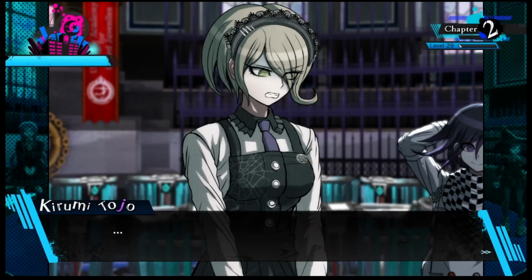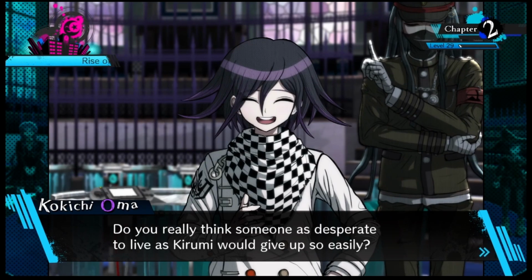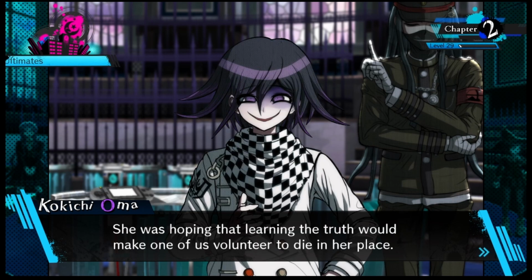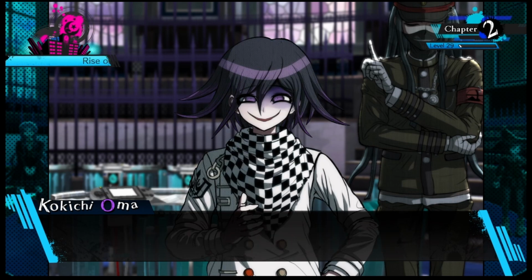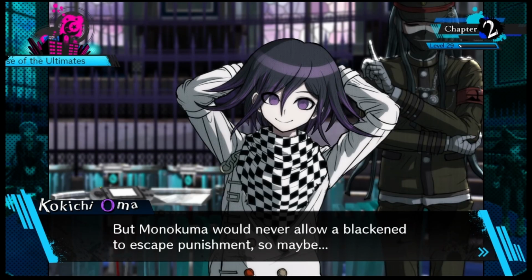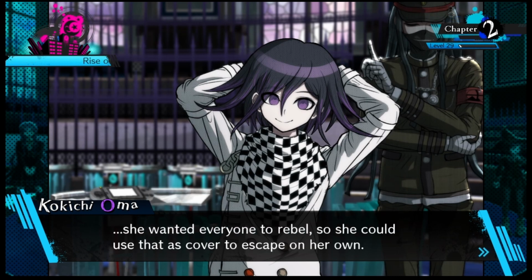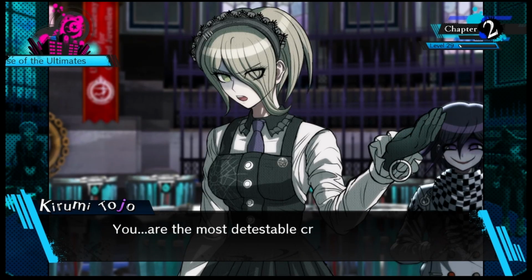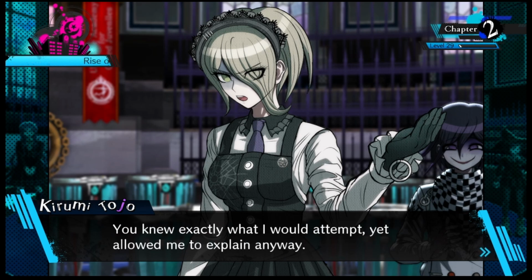Shaken? Do you really think someone as desperate to live as Kirumi would give up so easily? Of course not. In fact, she probably still hasn't given up even now. She was hoping that learning the truth would make one of us volunteer to die in her place. Monokuma would never allow a blackened to escape punishment, so maybe she wanted everyone to rebel so she could use that as a cover to escape on her own. How about it, Kirumi? Am I close? You are the most detestable cretin I have ever met. You knew exactly what I would attempt, yet allowed me to explain anyway.